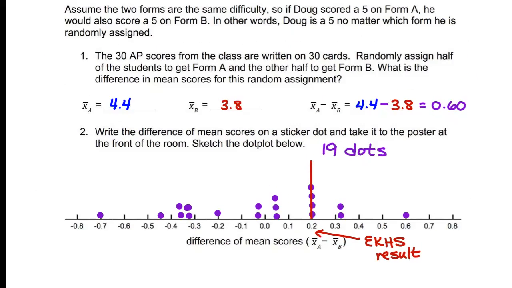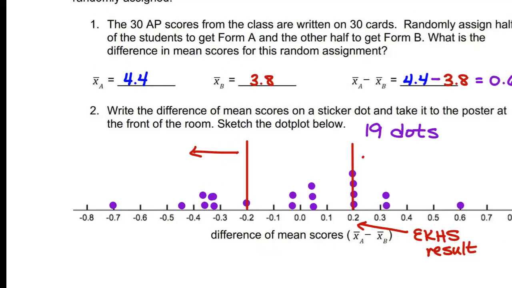What would the corresponding value be on the negative side so that I'm the same distance away from the mean? Negative 0.2, yep. So we'd be right here. Because remember, if the forms are exactly the same, what should the difference between these scores be? Nothing, should be 0. So mu1 minus mu2 should come out to be 0 if there is no difference between these two forms.